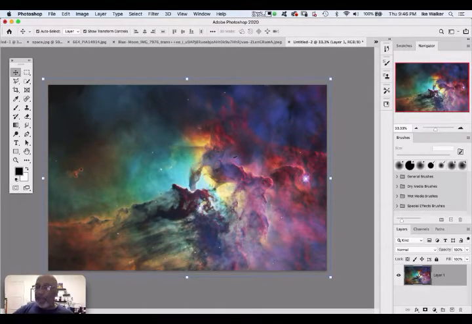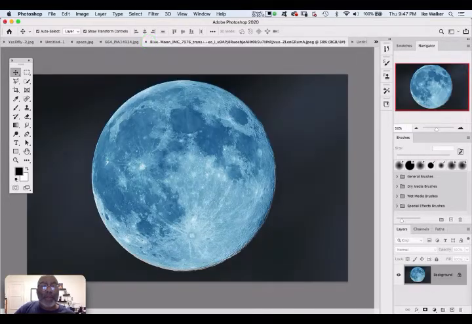Now that we have our background for our Zoom virtual background, I'm going to bring in some more design elements. So let's pick something that's a simple shape as a circle. That is the blue moon.